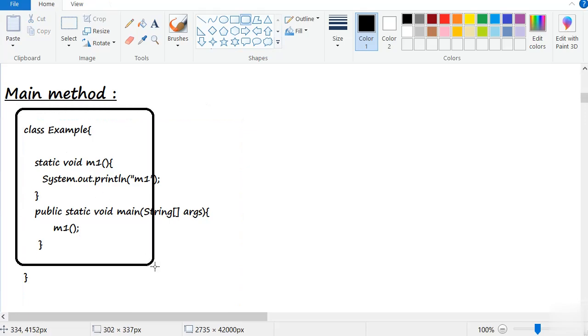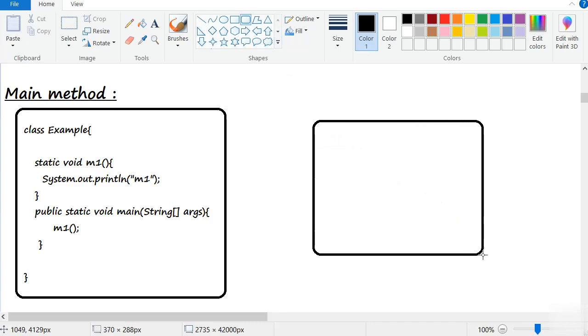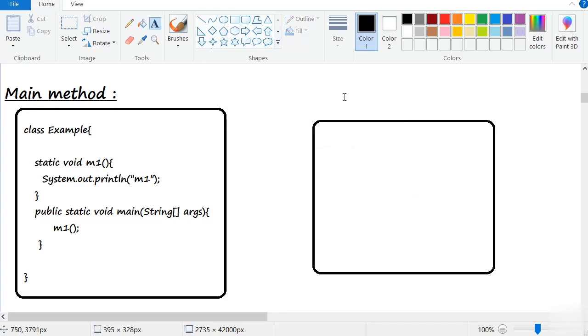This is my class which is having a static m1 method and main method. And this is my JVM.